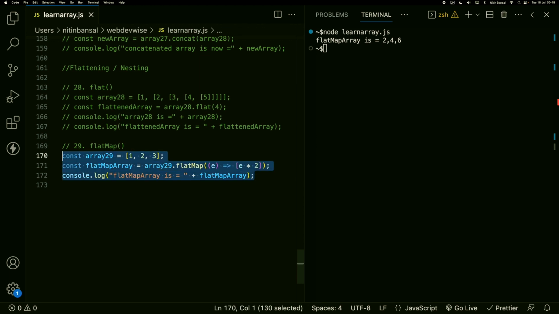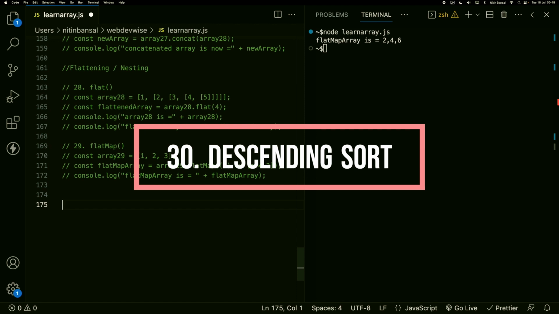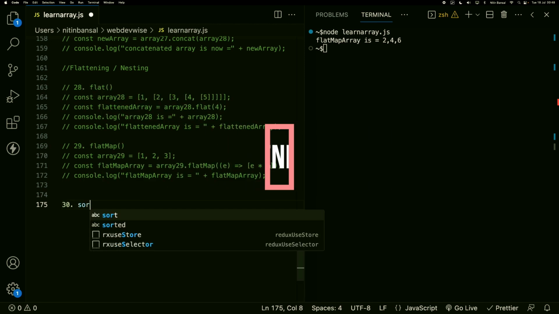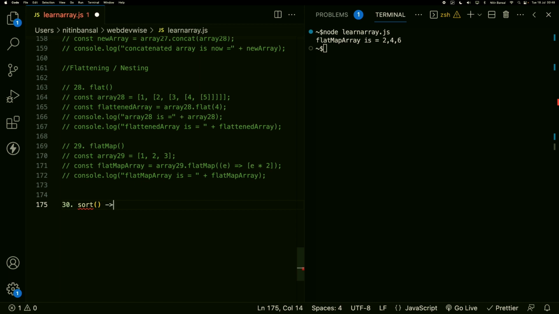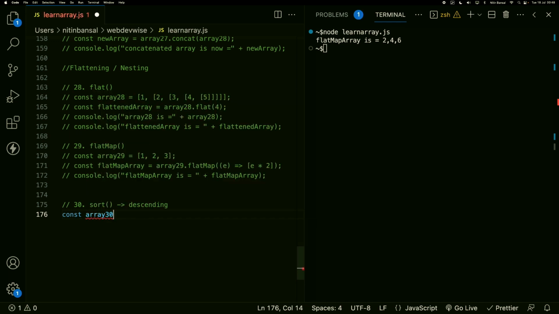Now the last function on our list is, we talked about the sort method, right? Now, how do we use the sort method for descending sorting? Let's see that. const array30 equals 1, 2, maybe give some random numbers, 8, 2, 5, 7, 3, 2. Okay.